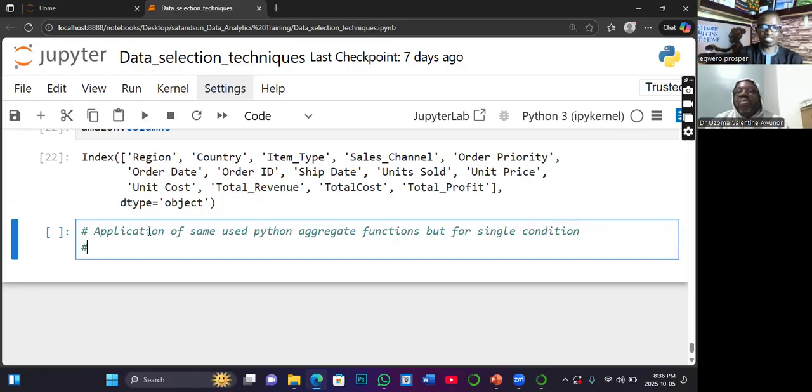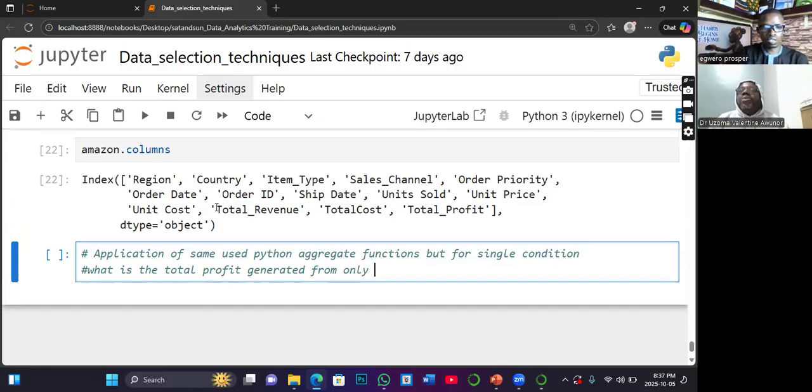Now, our analysis question this time around is, what is the total profit generated from only, let's look at the value.